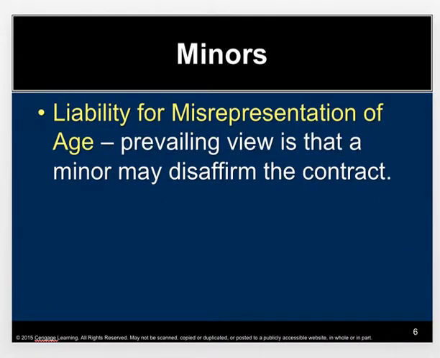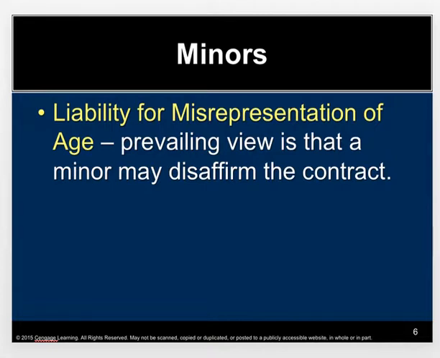What about if a minor makes a misrepresentation of their age? So in other words, you're going to sell the car, or I'm sorry, you're going to buy the car. You have your doubt about the minor's age, and the minor says, yeah, I'm 18. So the minor actually lied about their age. Well, the prevailing view is that a minor may disaffirm the contract anyway. So whether the minor tells you the truth about their age or not doesn't matter. Really, the law is only looking at the fact of whether you are dealing with a minor or not. It doesn't matter what the minor tells you, right?